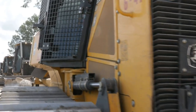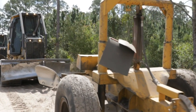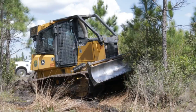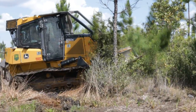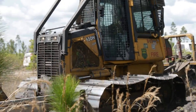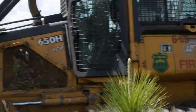We have 3,300 pieces of equipment that I'm responsible for — purchasing, acquisition, maintaining, and running the guidelines for maintenance. Florida Forest Service is unique because we do require certain specifications that are above and beyond what comes out of a normal construction piece. We don't take this equipment right from the manufacturer and modify it ourselves; we require the manufacturer, dealer, or another individual to modify these tractors to suit our needs.